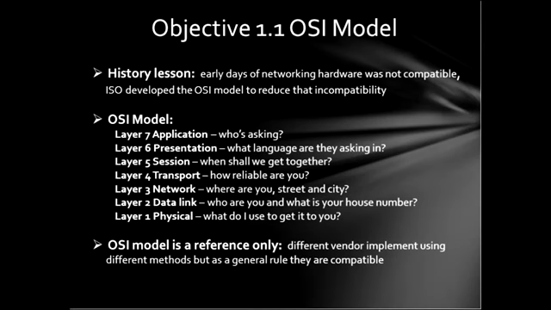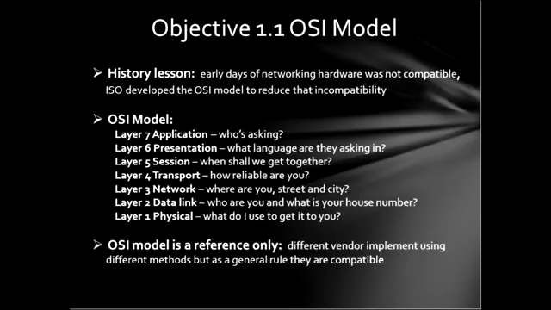So the first thing I'll say is that in the early days of networking, there was no model, no OSI model. If you had an IBM machine, you could only network with another IBM machine. If you had a DEC, guess what? You are stuck only being able to talk to a DEC because nobody was concerned about compatibility. Well, then along came the ISO, and they like to make things standard, so they developed the OSI model.